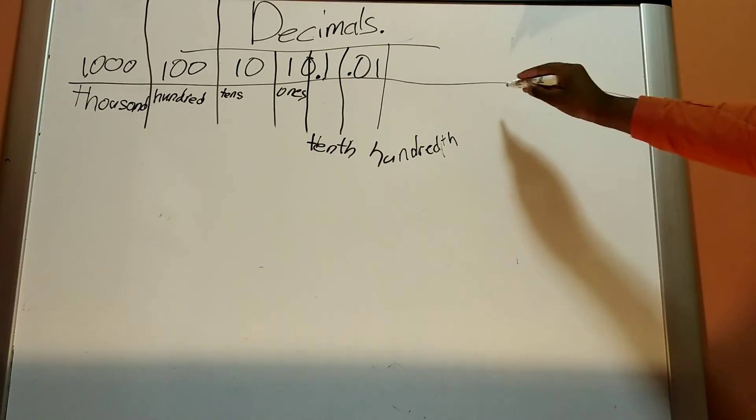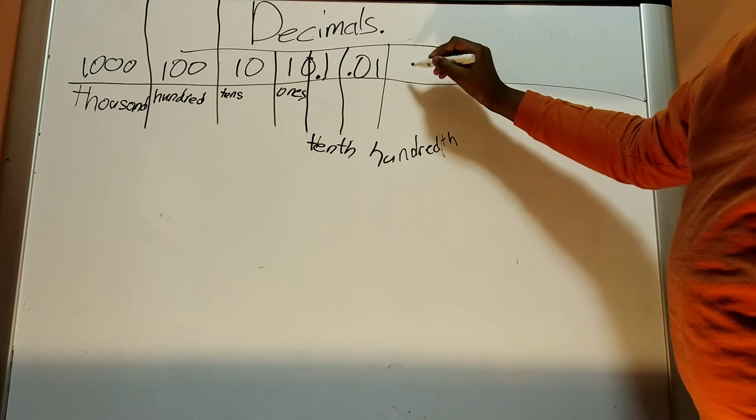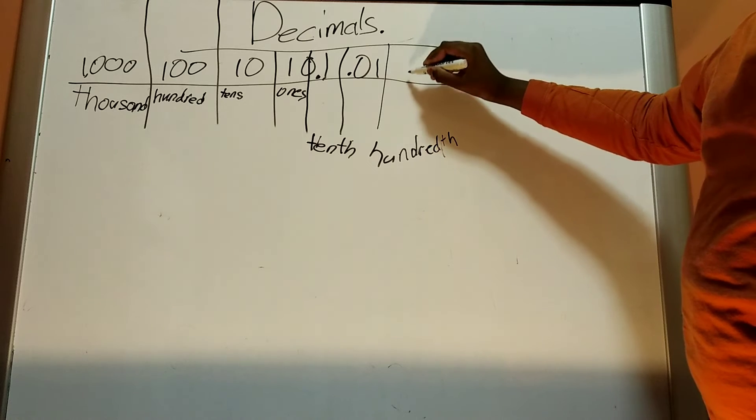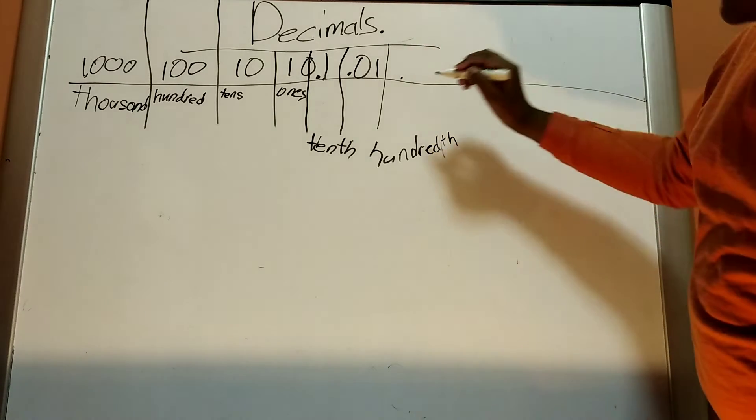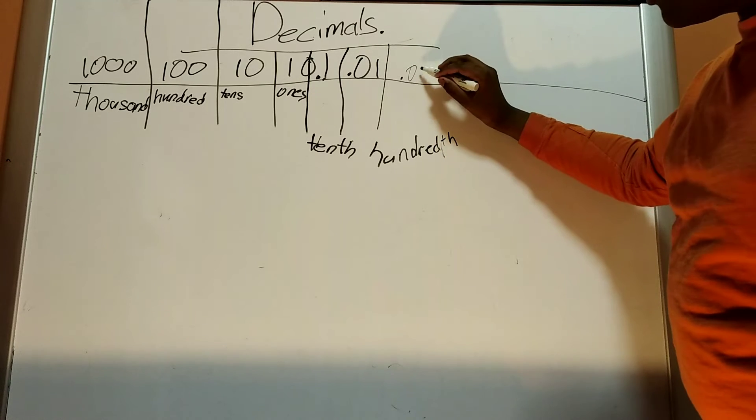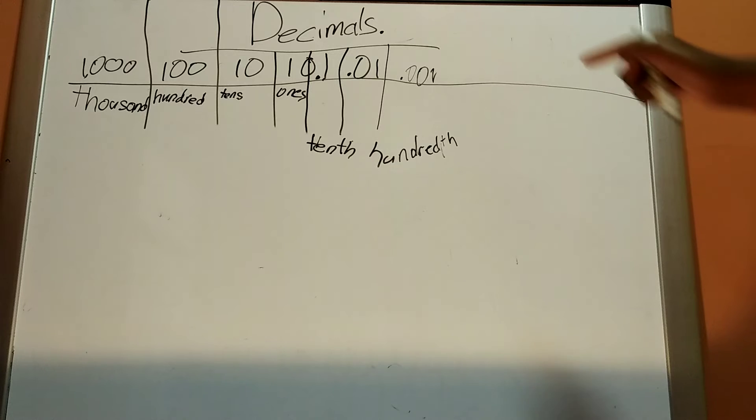Then ten thousandths. Then hundreds of thousandths. And then, let me just show you what a one thousandth looks like. It looks more like one hundredth, but it's a thousandth. That's what one thousandth would look like. You can just keep on getting smaller and smaller the deeper you get into the number line with decimals.